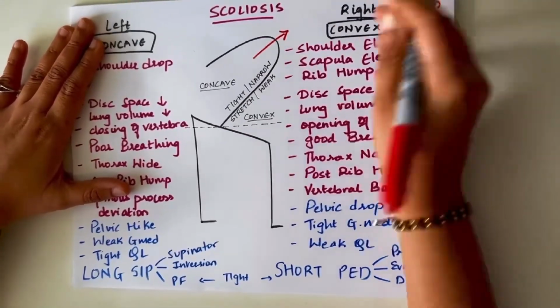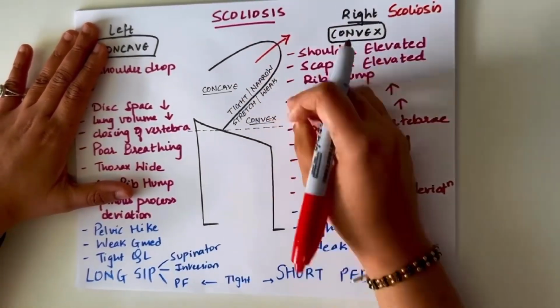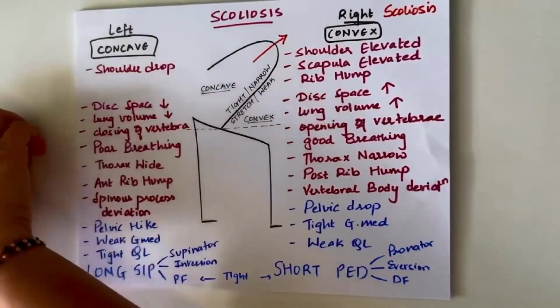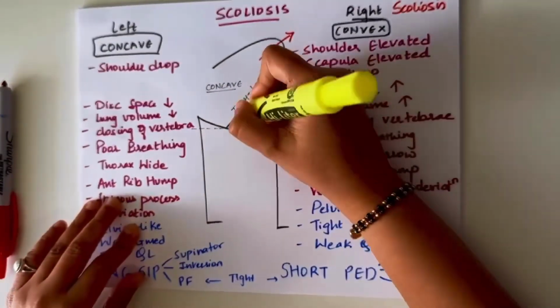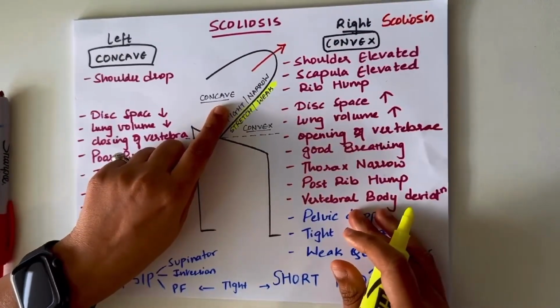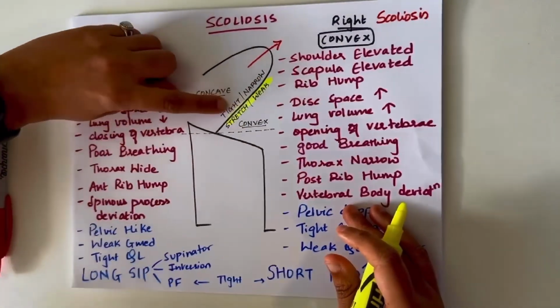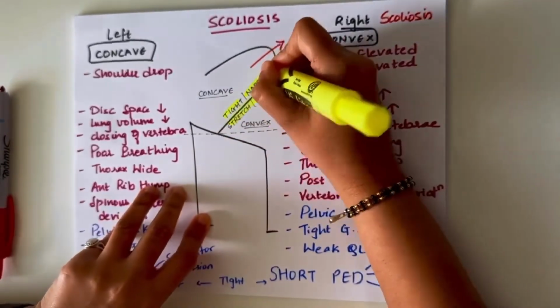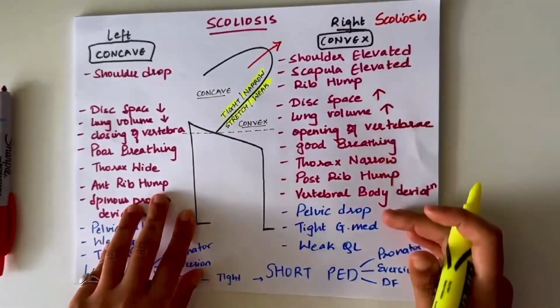Okay, so the side in which you have a hump would be more stretched and elongated, which would be like a weaker side for the muscle, and the opposite side is the concave muscle side, in which you will have tight and narrow structures. So let's go ahead and see the convex side first.